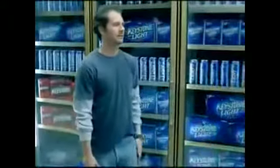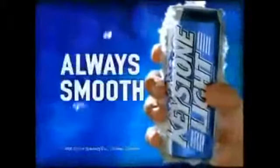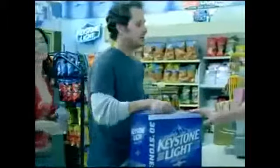I thought you were talking. You can't always be smooth, but your beer should be. With a specially lined can to seal in the taste, Keystone Light is always smooth, even when you're not.